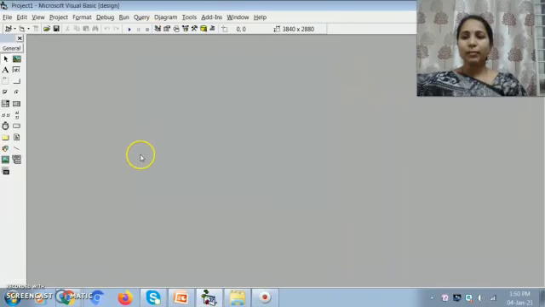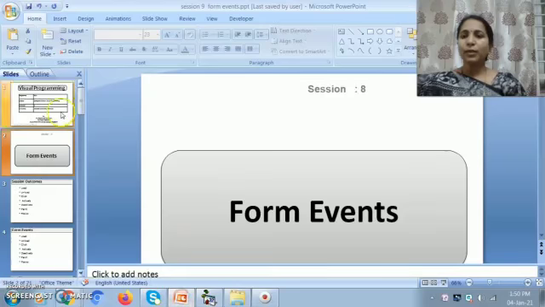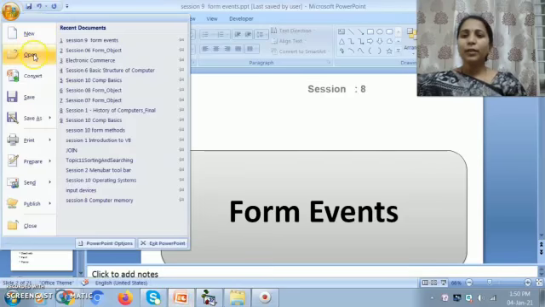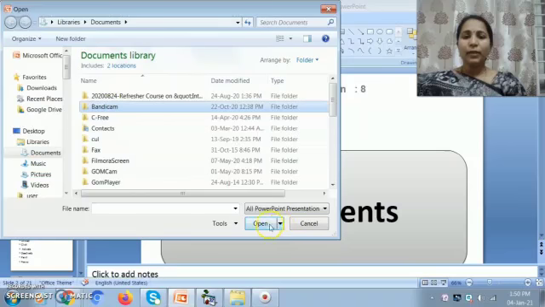This is one example. In Windows applications, you have a button called Start. When I click on this Start button, the event used is click. It displays a list of programs. One more example. In PowerPoint, when I select a file and click on Open, this selected file will be opened. And now I am clicking on the Cancel button so that this dialog box is cancelled.